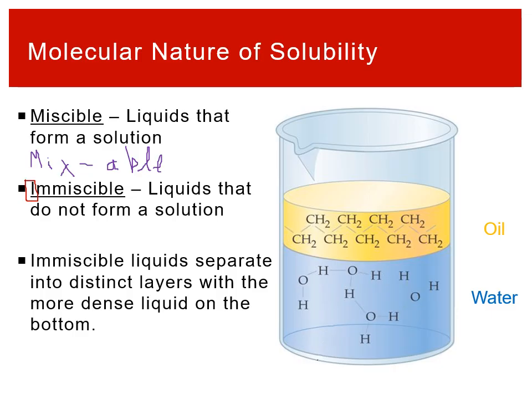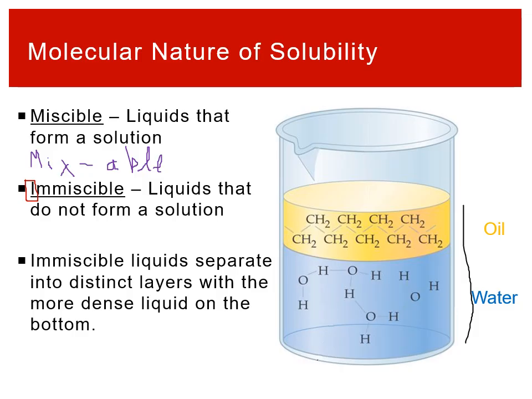Immiscible liquids would be something like oil and water. Oil is very nonpolar, generally almost entirely hydrocarbons. And so that is not going to be soluble with water. So they separate out into different layers. Immiscible liquids form distinct layers. If you were to pour oil into water, you get that separation of the two layers. You can see the differences. This isn't soluble, so it is a heterogeneous mixture when you mix oil and water together, but it is not homogeneous.